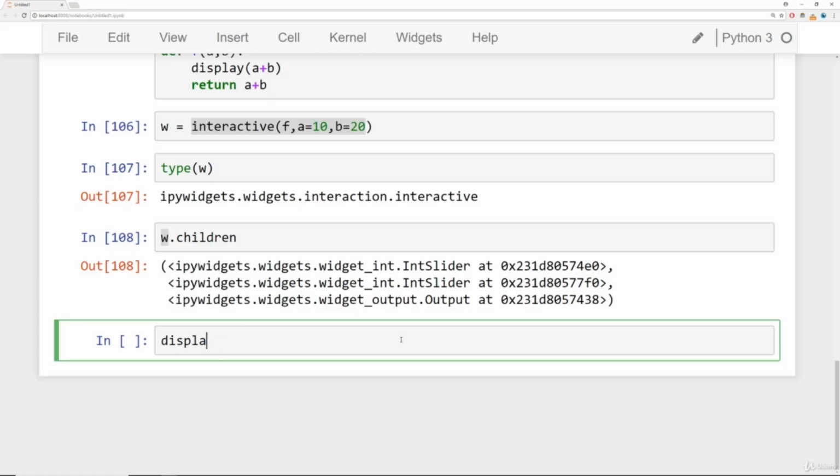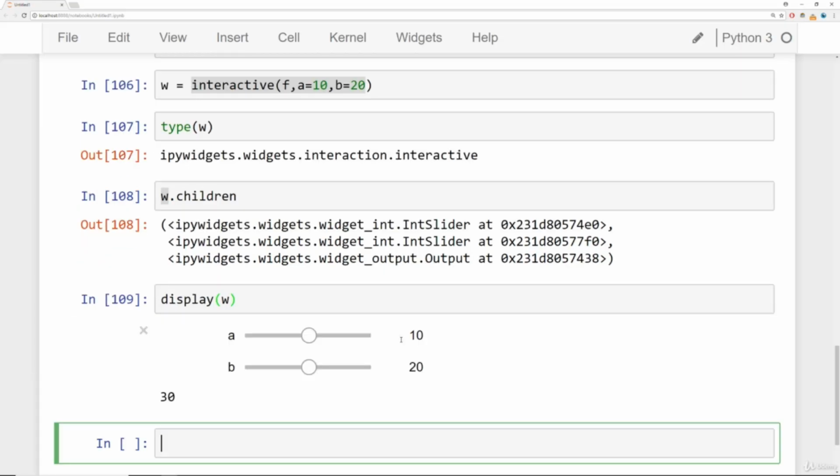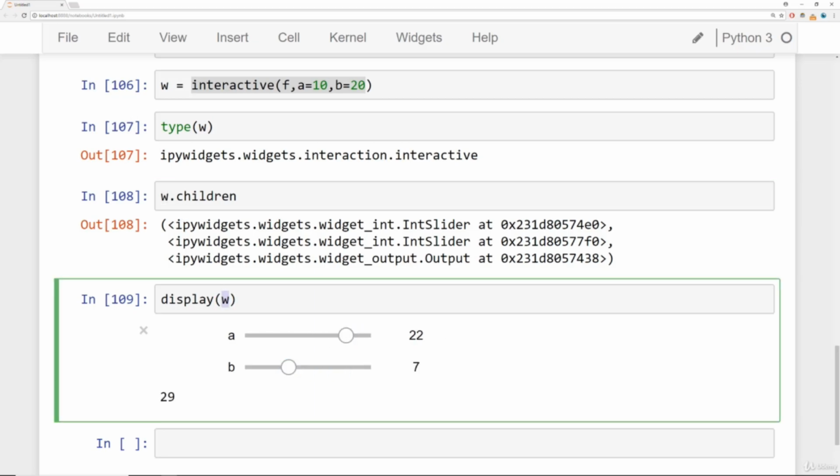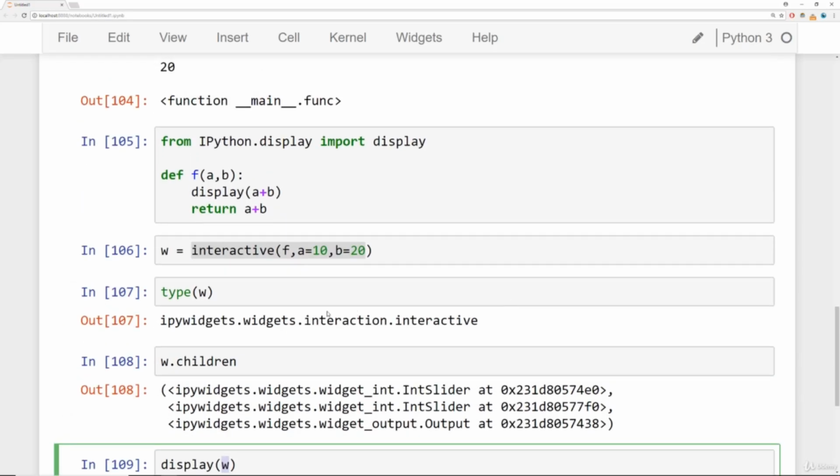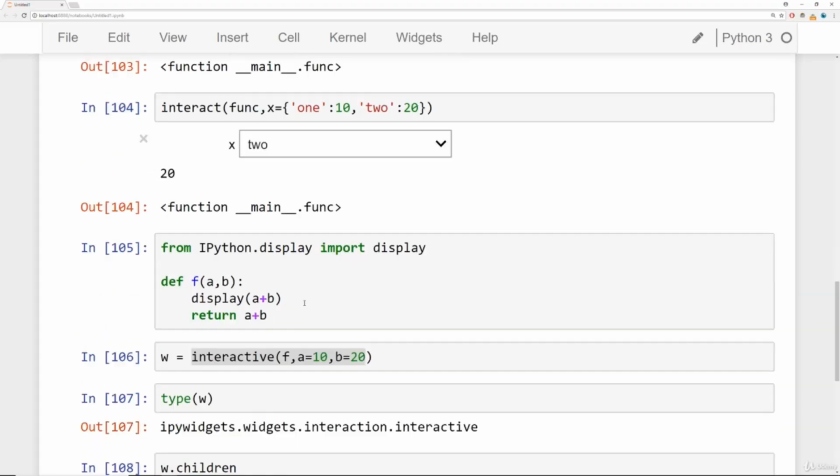Let's make sure I spell that right. And then you get back both sliders. So you get 27, -2, and you get to see the sum. So 27 minus 2 is 25. And now you can see how we can use the interactive functionality to save something as a variable and then just display the variable later on. Okay, so that's really it for the interact and interactive functionality.